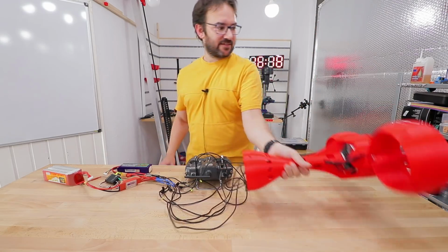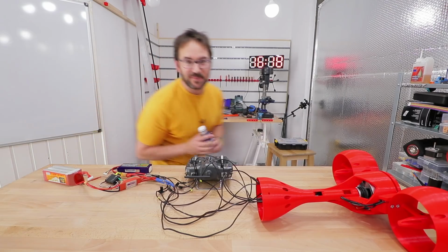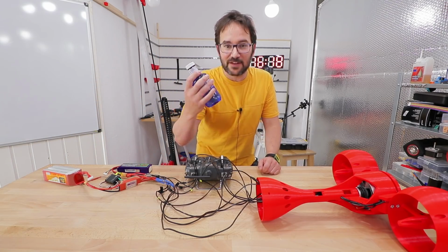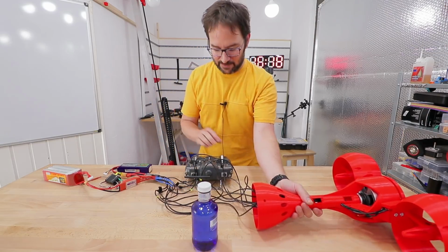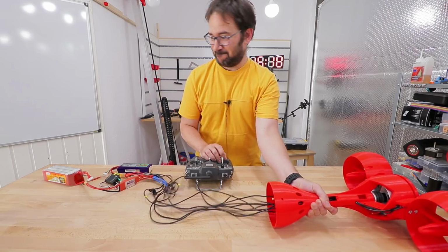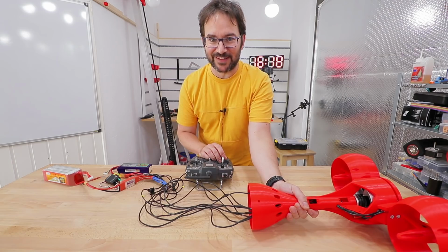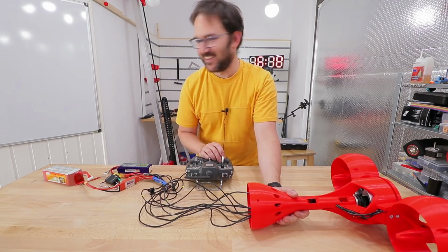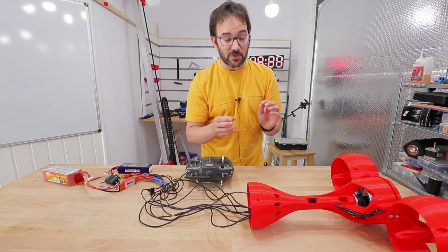I don't know if I can show you this. Let me see if I can show you this properly. This is a bottle full of water. There it is on the table. And now it is not on the table. Do you think we will have enough thrust? Oh, so I will put some servos on it and I will try to show you how they are supposed to work.